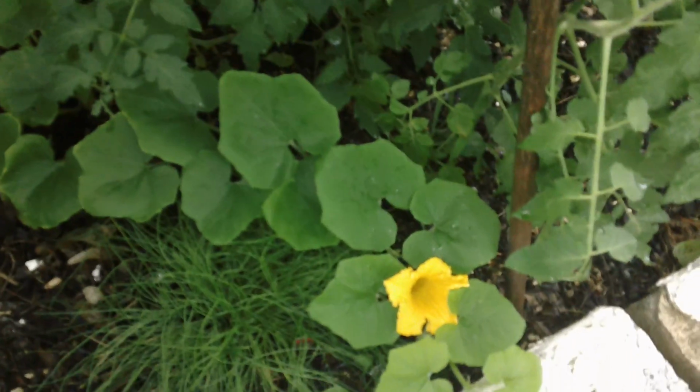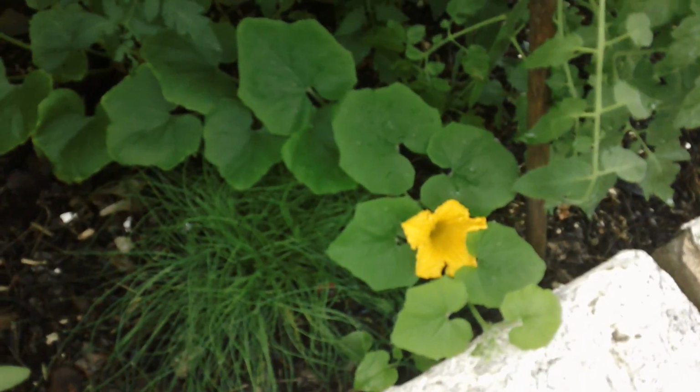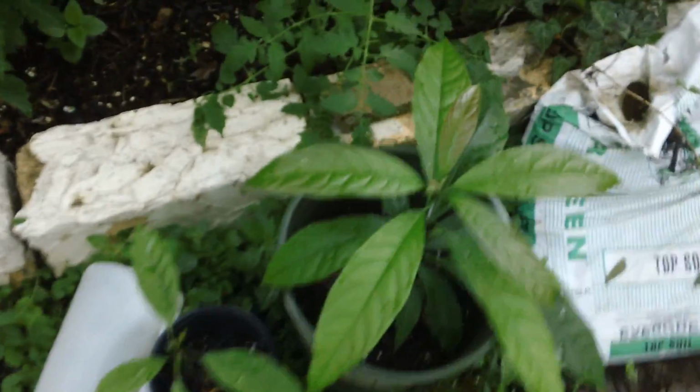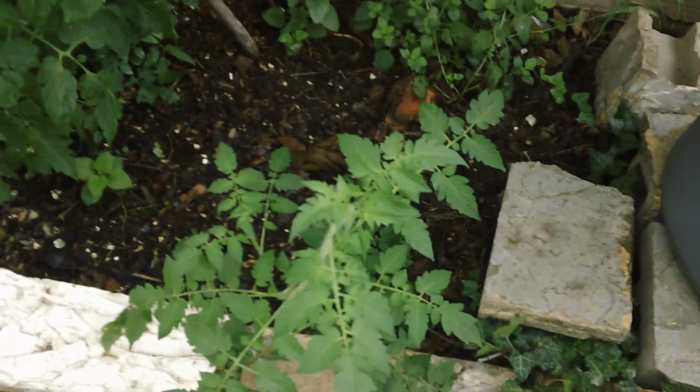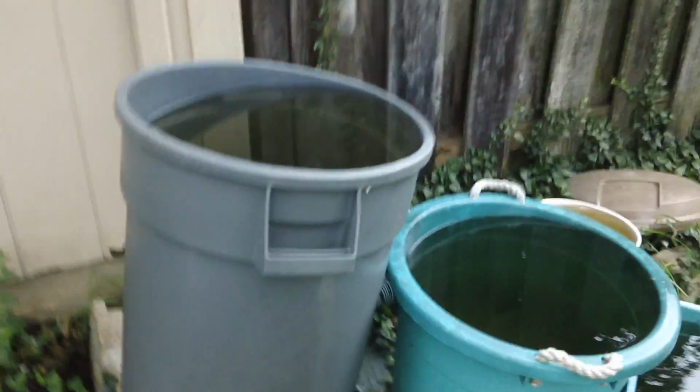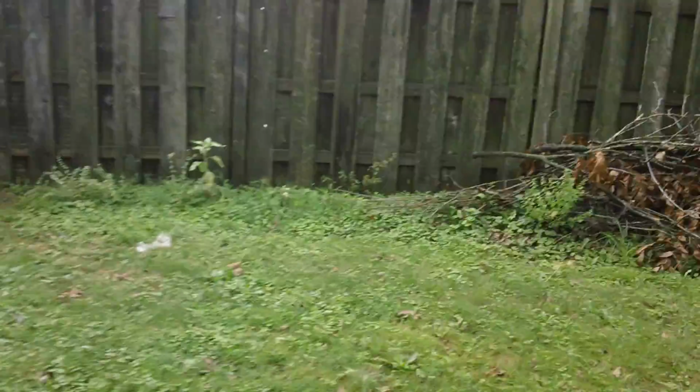And some kind of squash plant, it's a free growing squash plant. I don't know what it is yet. We'll find out. And a tomato plant in there. A couple in there. And I got 2 avocado plants growing. And another tomato plant. And then I've got lemon balm back there. These are my water things. So I'm taking you on a tour of my yard, my garden.